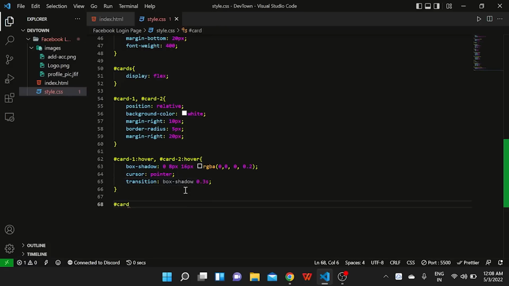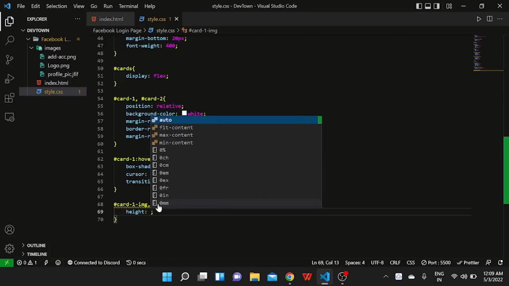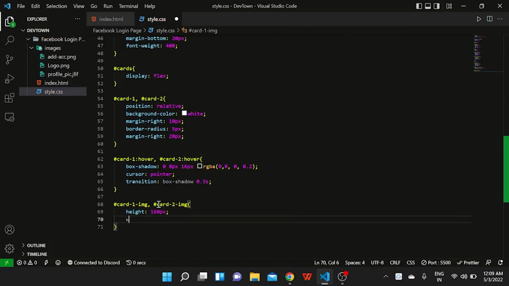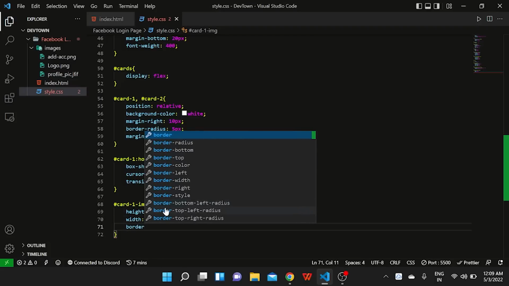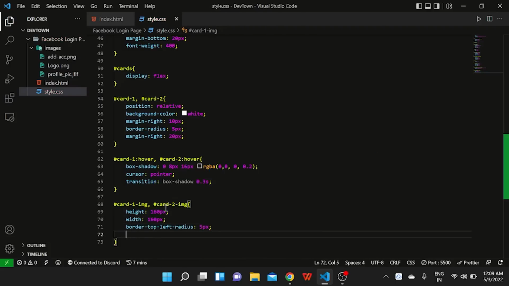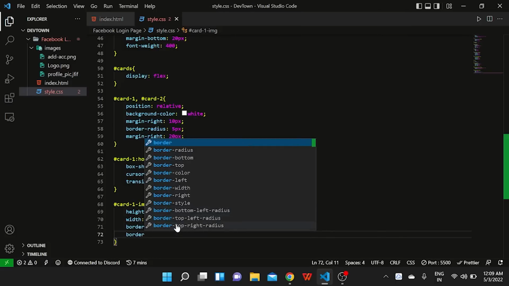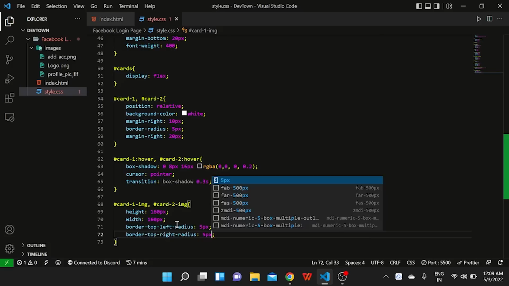Now let us style the card 1 and card 2 images. So card 1 image and card 2 image. Inside this, I'm going to be giving a height of 160 pixels, the width as 160 pixels as well, and the border top left radius as 5 pixels, and the border top right radius as 5 pixels as well.